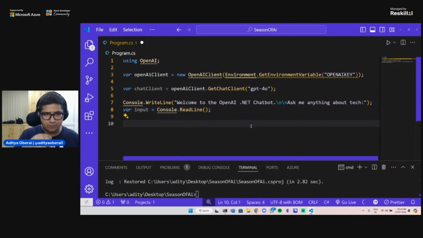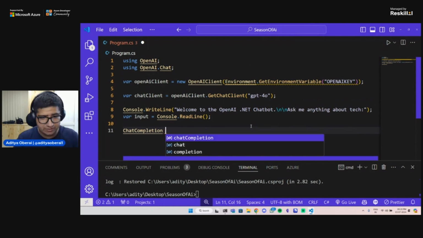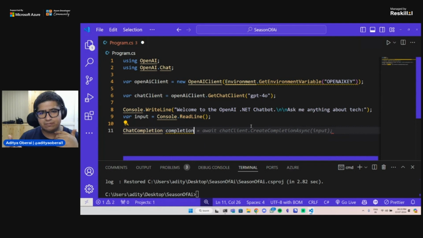So with this, what we're going to do here is we're going to create a chat completion. And just for context, normally var is good enough when you're using .NET. In this case, however, I noticed that it's better to mention the exact type that you want to use. The reason I do so is because I did notice some challenges when I was testing out the SDK in the inference of the type, which shouldn't happen, but just to be safe, I am going to mention the type explicitly.